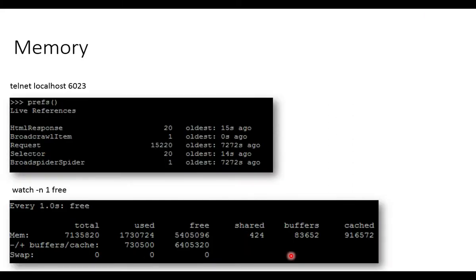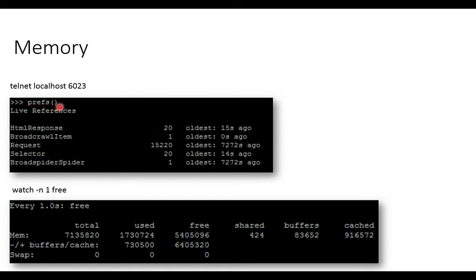Speaking of monitoring memory and addressing memory leaks, it's already mentioned in the link in the earlier slide. But one of the tools you can use is the Scrapy telnet console. If you telnet into the default port, or a different port if you've set one, it gives you a quick sense.